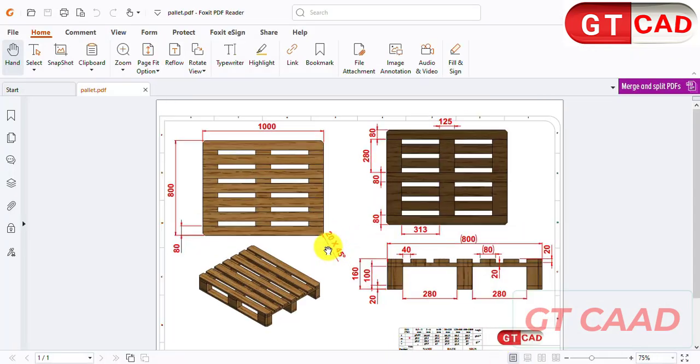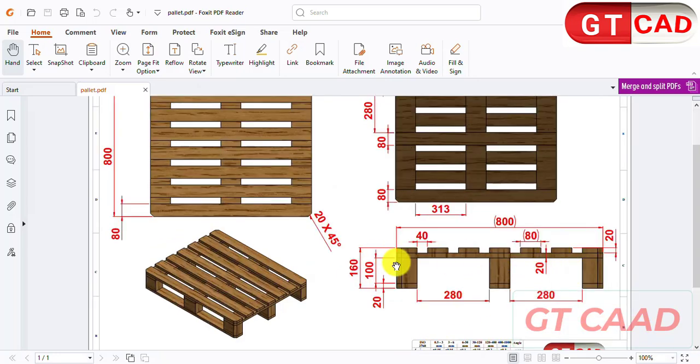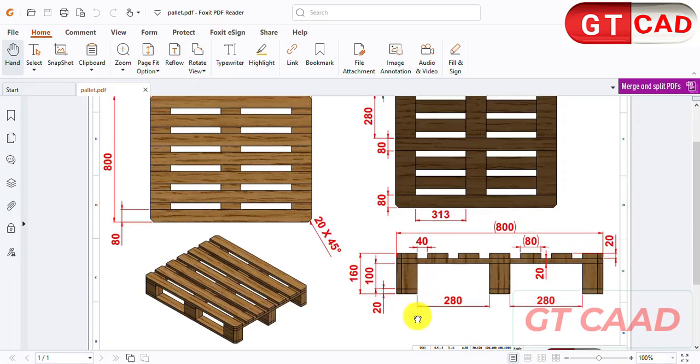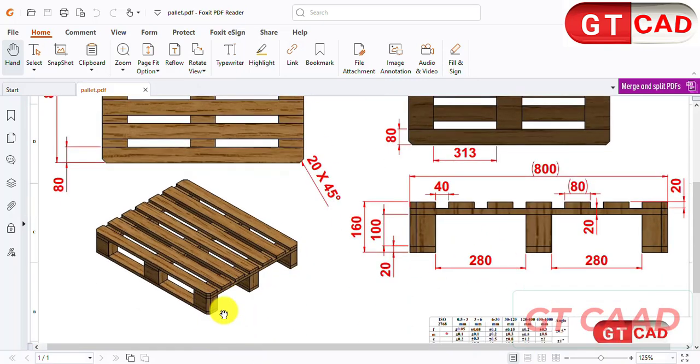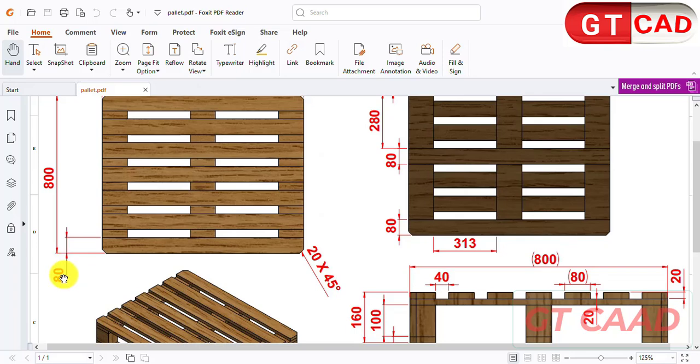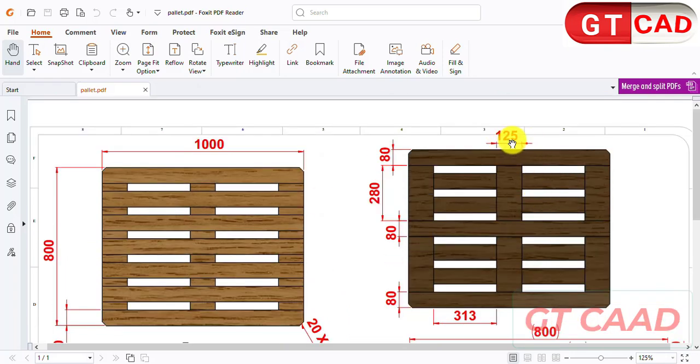In this drawing, one of these views is more important because it has a lot of main dimensions. I choose this front view because it has more dimensions than the other views. I want to start with this block of wood here. It's a rectangular block. The height is 100, the width is 80, and the thickness is 120.